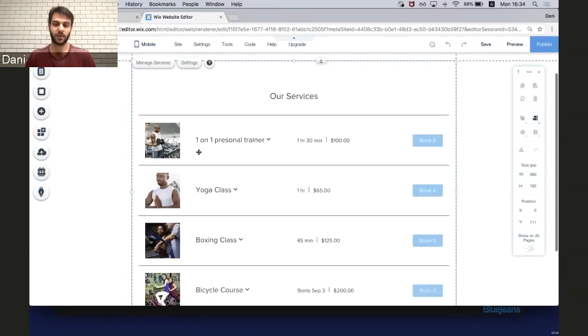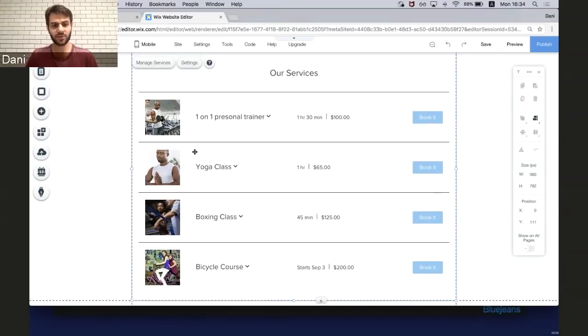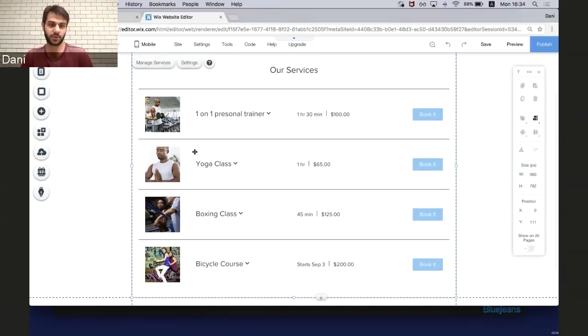Okay. So I'll give a short intro about Wix Bookings. Wix Bookings generally enables you to get booked online. So for example, if you're a personal trainer, you want to offer your services, let's say on Sunday from 5 to 10 or on Monday from 1 p.m. to 3 p.m., your customers can go on your site and book you.